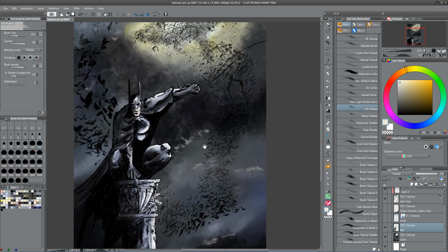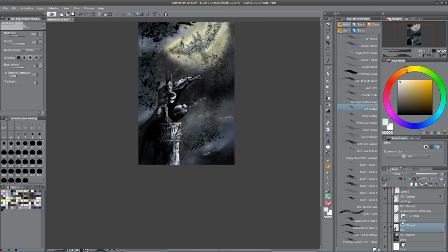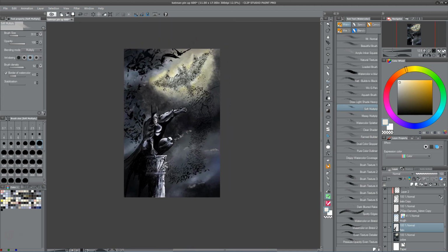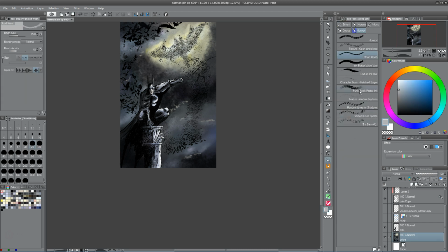Okay, so I'm happy with the contrast on Batman. Now we can get an airbrush, and let's say this area down here we want to lighten behind him so we can see the cape, because we can't really see the outline of the cape, which I'm not super unhappy with. But what I'll do is take a slightly lighter gray.